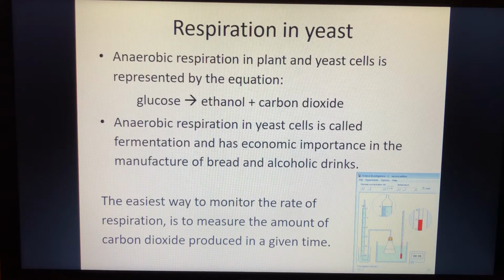We monitored it again using the Focus software. We monitored it by looking at how much carbon dioxide was produced when we gave the yeast different situations, so different temperature, different amount of glucose, that kind of thing. We were able to find out the optimum conditions for fermentation of yeast, and that was anaerobic respiration in yeast without the presence of oxygen. Okay, if you need to pause on that slide, pause now.